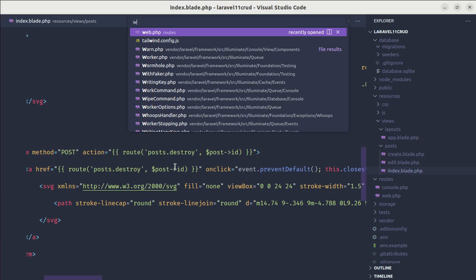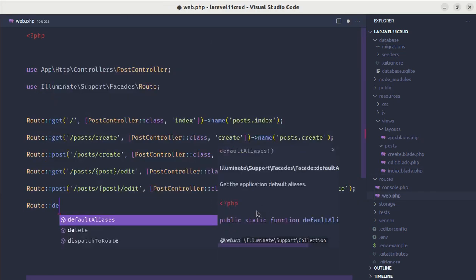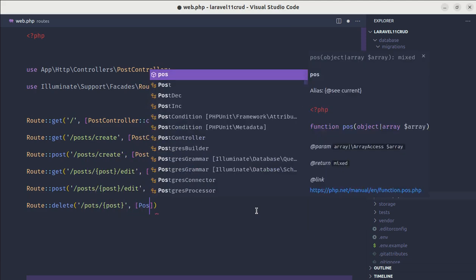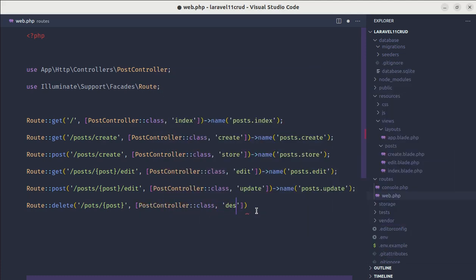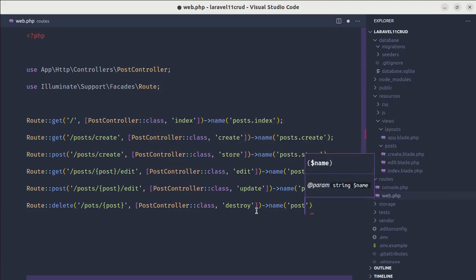So let me go to web.php, and over here let's create the delete route called post, and the post that we want to delete, post controller class, and the method is destroy, and the name is post.destroy.